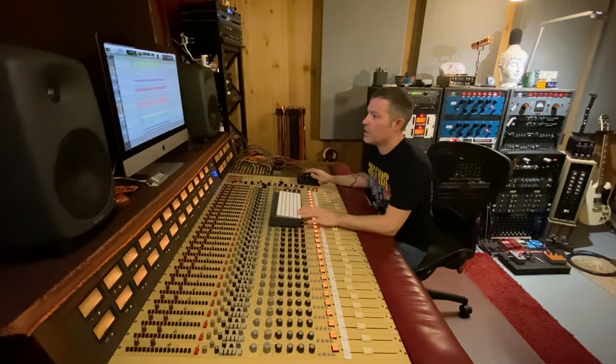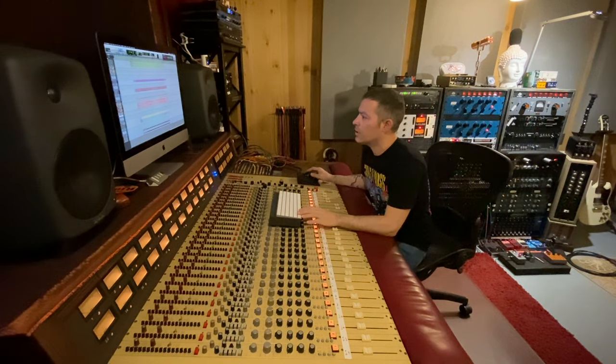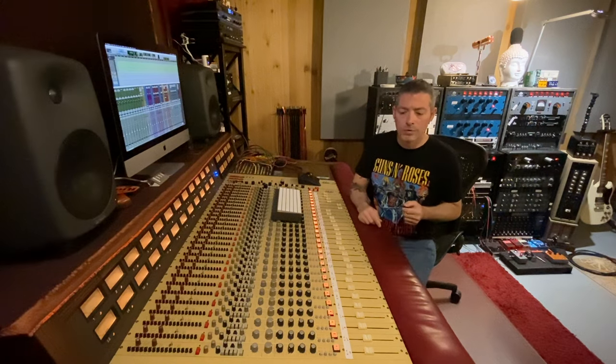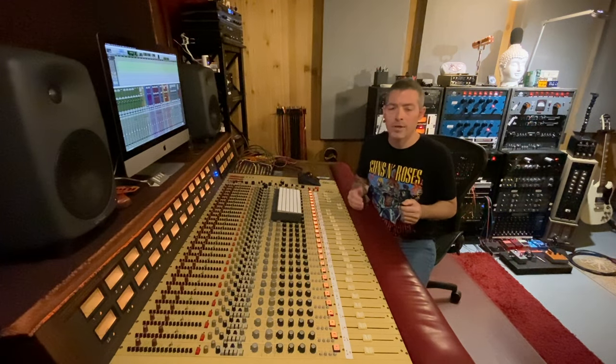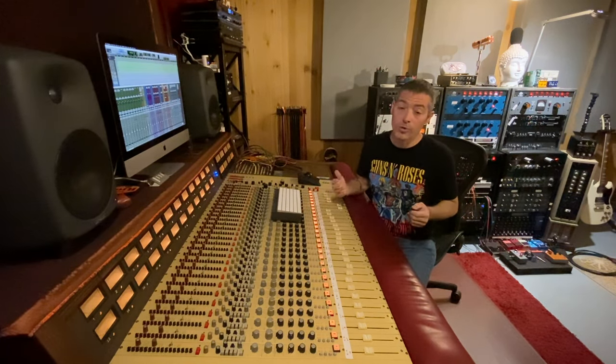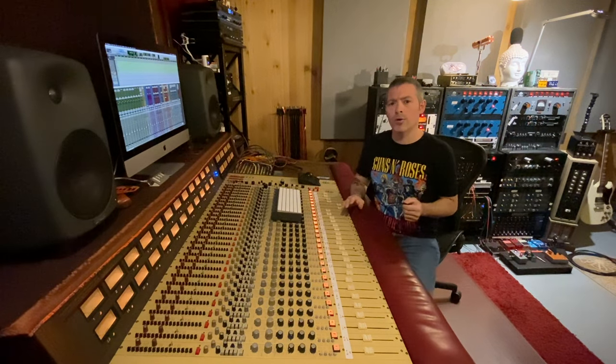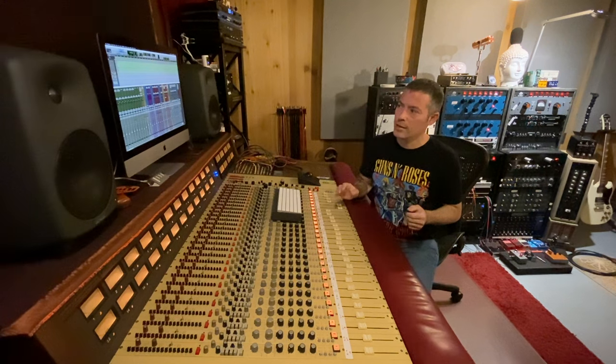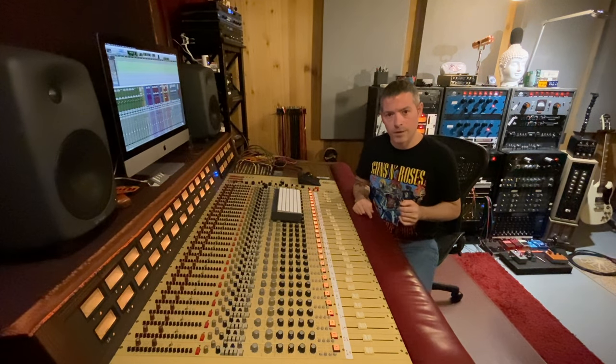So that's the automation that I heard and that I'm going to leave in there. I think we're at a good point with this mix right now. As you know, a mix is never done. You can mix for eternity and you hit the point where you're doing more harm than good. I don't think we're anywhere near that point right now, but I do feel like we're in a good enough spot to do a print and consider it final.